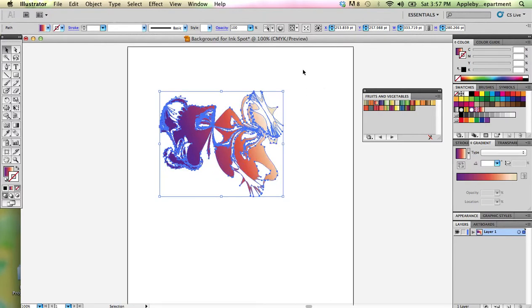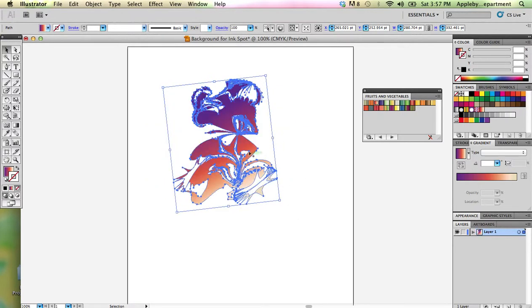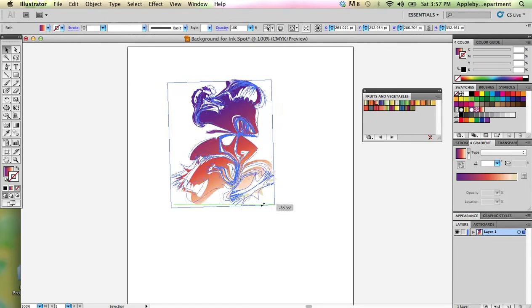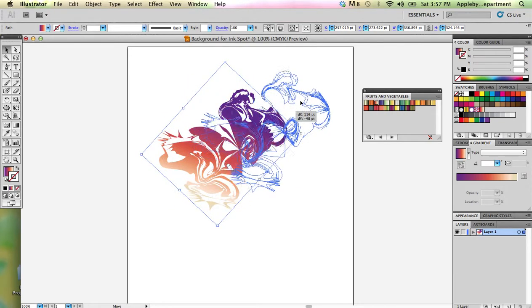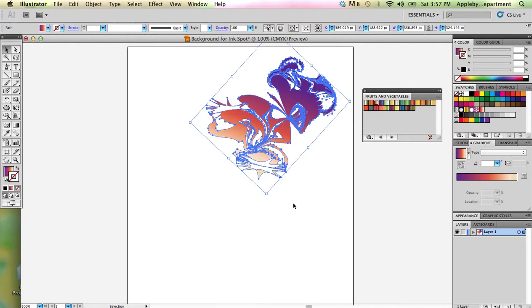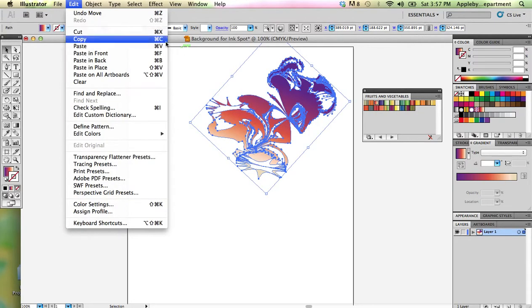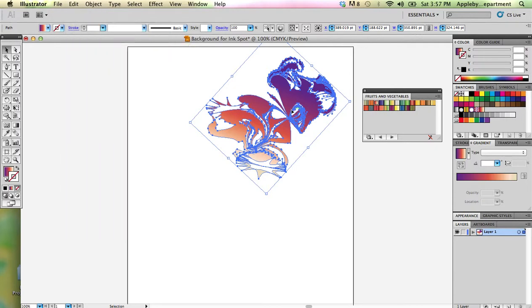And of course, to rotate, you just need to hang your tool out the side here. I'm just on the main selection tool, and you can hang the tool outside and move it around. And the most simple way to copy and paste this is just to select the object. You go Edit, Copy, or obviously you've got Command C, Command X to cut, and Command V to paste. Those are shortcuts you should know like the back of your hand. So we've just copied, and now we're going to paste.